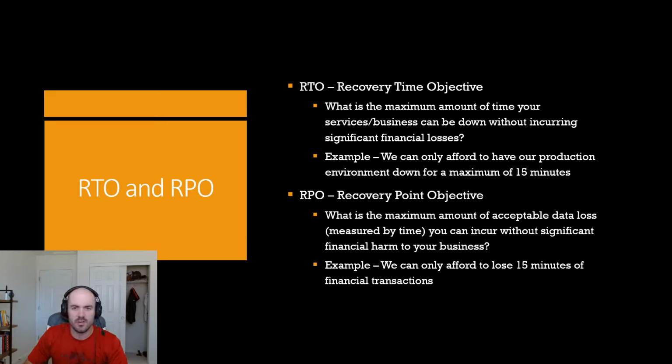We'll throw in some visuals here, and hopefully it'll make more sense shortly, since some of this is a little abstracted. But two very important things to remember are RTO and RPO. RTO is your recovery time objective. This is the maximum amount of time your service or business can be down without incurring significant financial losses.